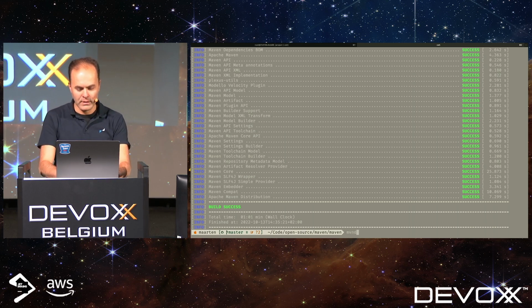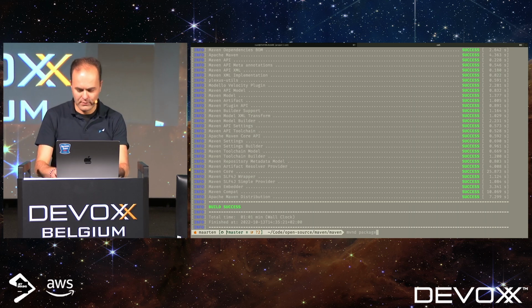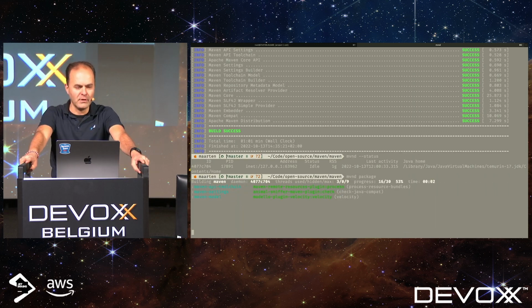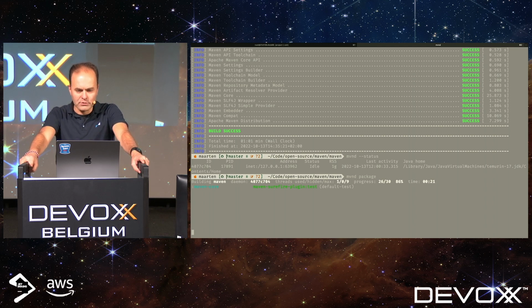All right. Now I'm going to do it with Maven Daemon, also package. Should be roughly 1 minute still, because... Wait. Double check. Status. I have one daemon which is still hot, so maybe it will go quicker, actually. mvnd package. Let's see what happens. First of all, no more cluttered output, as I promised you. Also, a nice and clear indication of how far we are. We are at module 25, 26 already. 86% of the build has passed, and we are at 15 seconds. Previous was 1 minute and 1 second. Let's remember that one. Module 26 still.